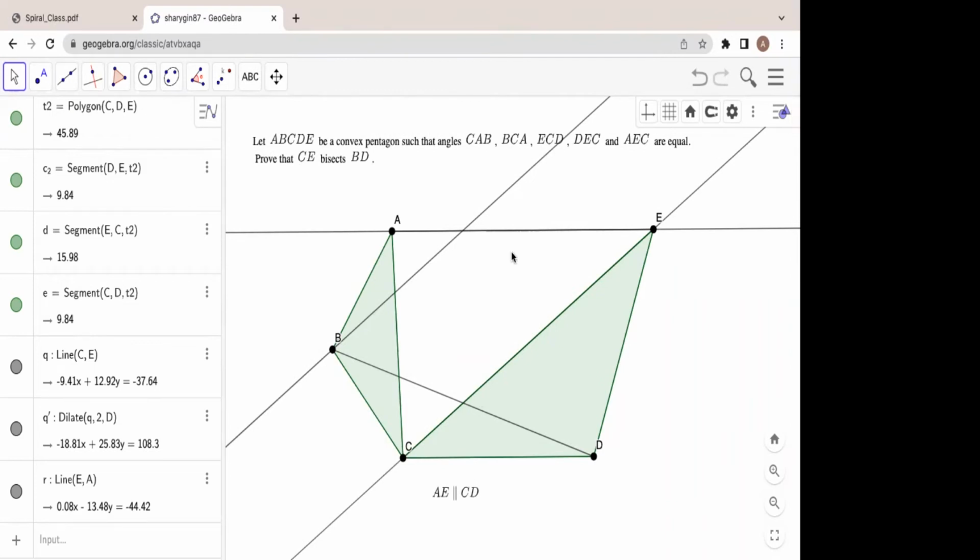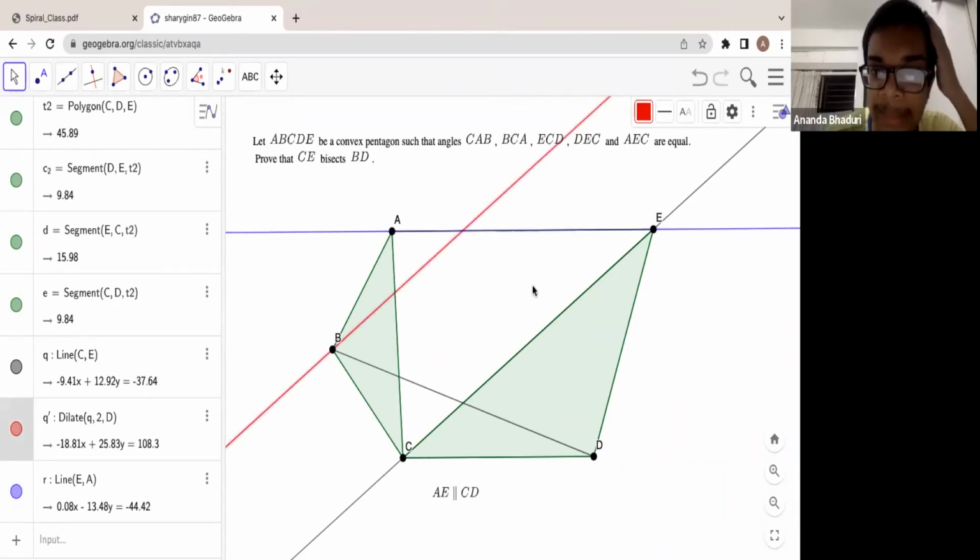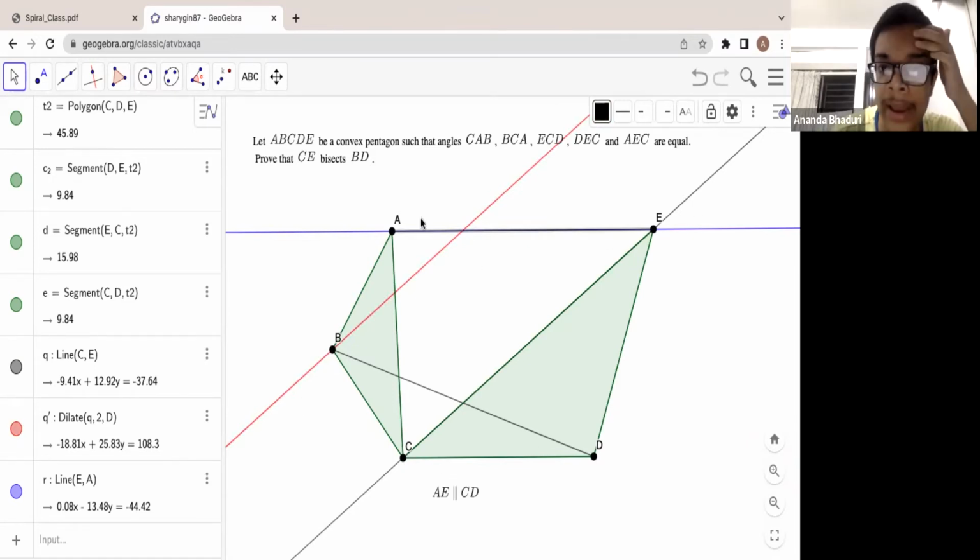We have to prove that AE is mapped to the other line when we consider the spiral similarity about C. We have to prove that this blue line is mapped to this red line under the spiral similarity. The red line is defined as the image of this line under a homothety at D with factor 2, and the blue line is defined as the line through E parallel to CD. C and D are fixed, we are only moving A, and B is also moving. Now, what is the angle between the blue line and the red line?